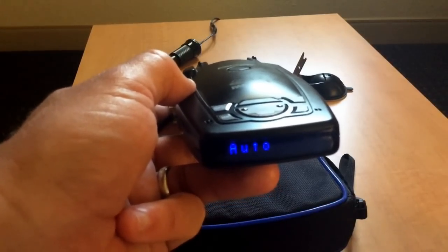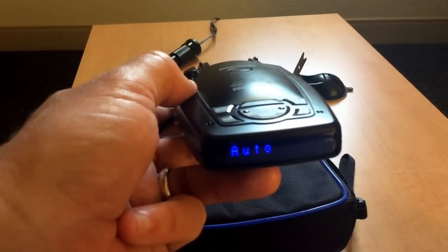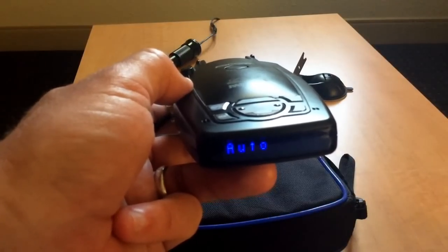So now it's going to unlock that threat, and if it shows up again, then you'll see it. So it's just a way to maintain the integrity of that lockout system to make sure that it's good.